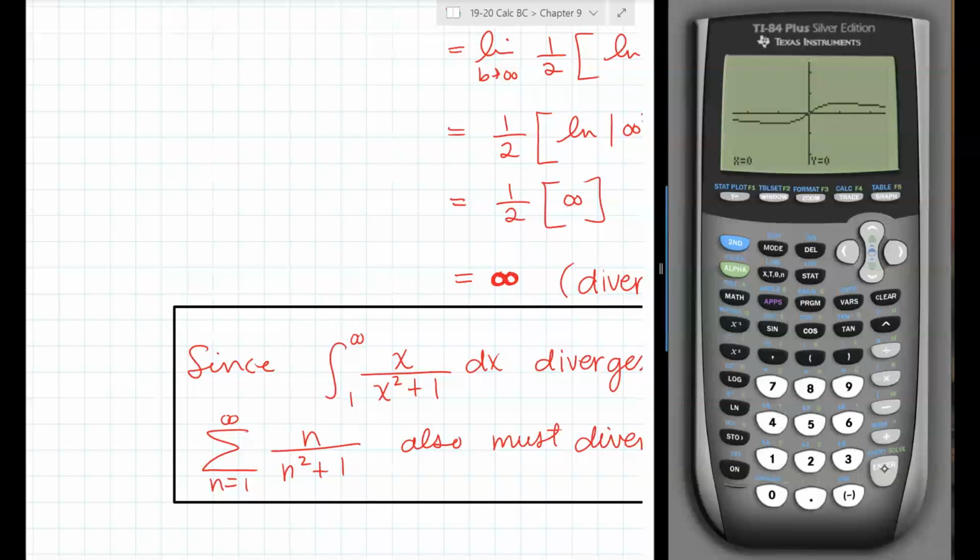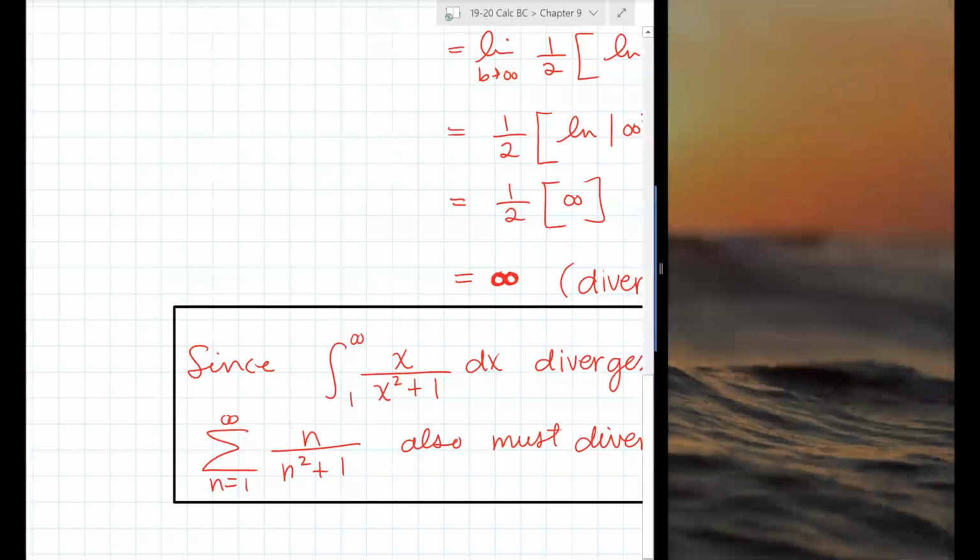Now there's another function that I want to show you guys. That's 1 divided by x squared plus 1. There's actually going to be an arctangent when I integrate, but look at the graph for this one. As it goes from 1 to infinity, it starts to decrease. It is continuous. It is positive. It's never going to go under 0. So I can tell that this function is okay for me to integrate using the integral test.